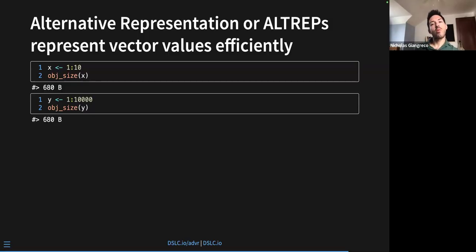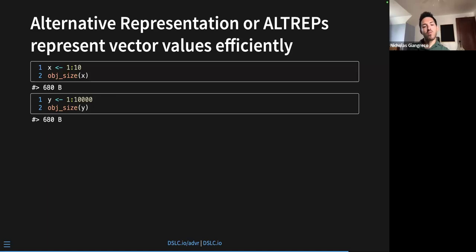I think the alternative representation of this in R is you're saying what the start is, what the end value is, and the increment. So when you apply some kind of function or operation on Y, the ALTREP, I want to think of it as instructions, are given to the function or method to actually do the operation.